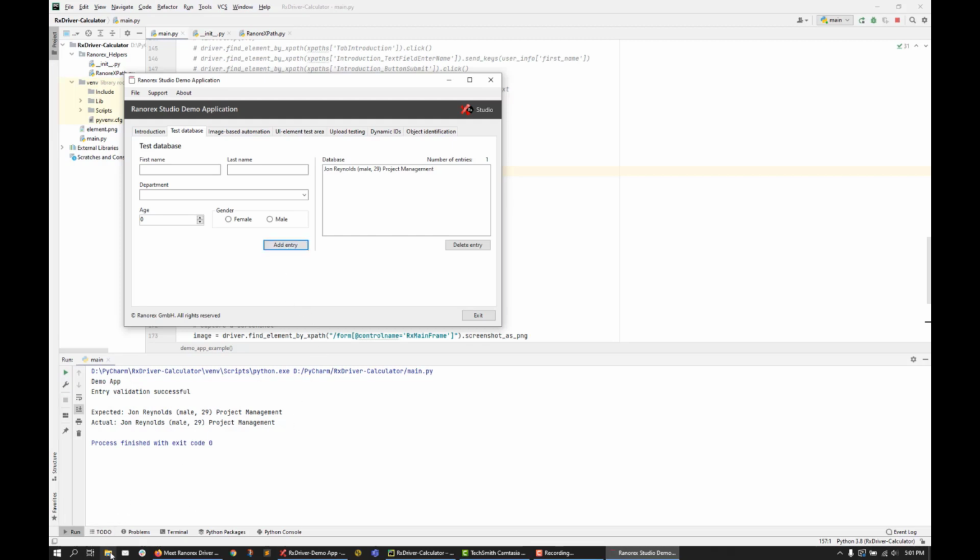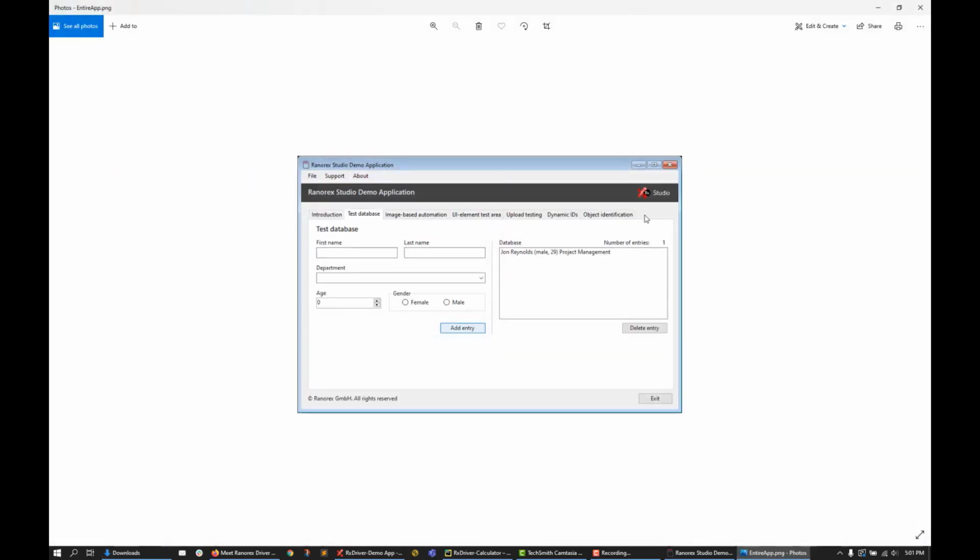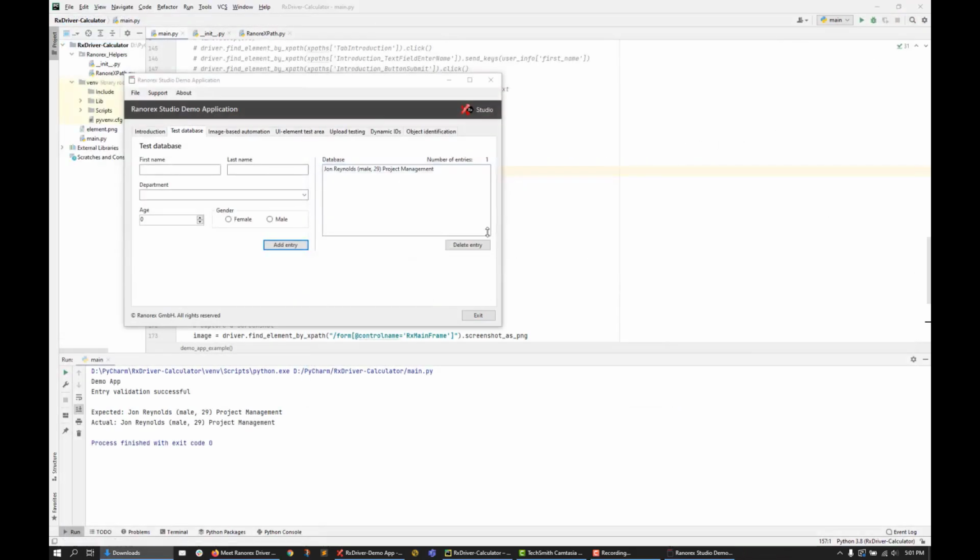Now, part of this application, I did not close the app. I could have just entered in a driver.close statement. I think I just have it commented out, and it would close the application under test. But I did not want to do that here because I just want to keep the application open for demonstration purposes. And here is the screenshot which was saved. So it captured everything on the app, including the state that I was in at the time. So the screenshot save was successful as well.